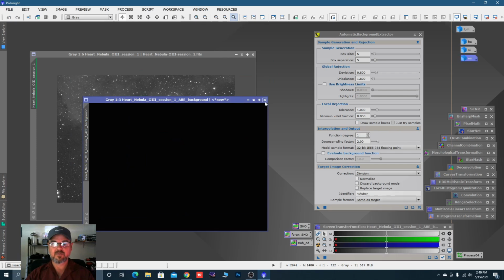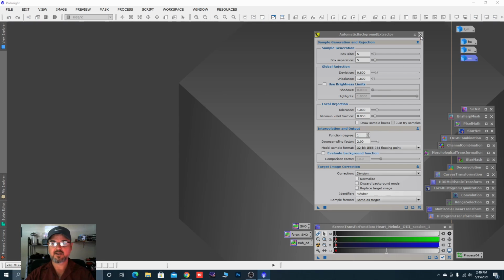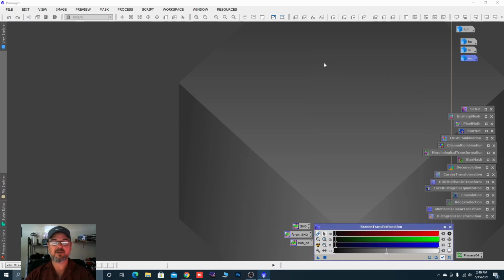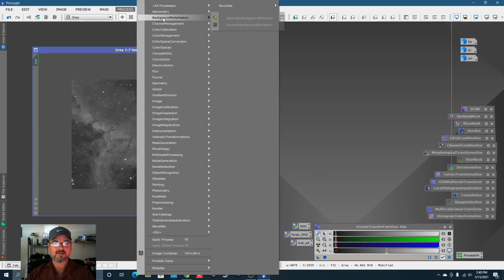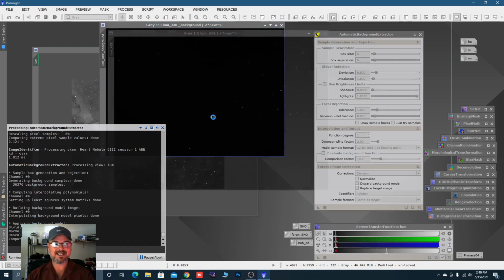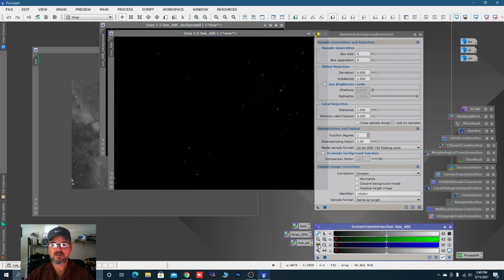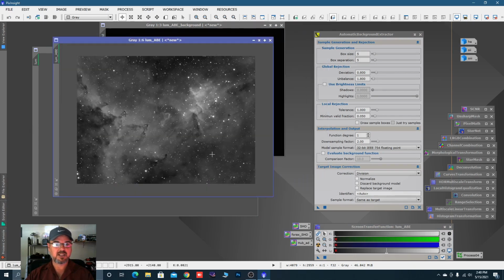All right. So we're going to close the background and we're going to close the old image. And we can just close the automatic background extractor. Oh, let's open up our superluminance. Let's open it back up. Background still set. Everything's still set. So let's background extract that superluminance. We're going to hit the little nuclear button here in the screen transfer function. I like it.